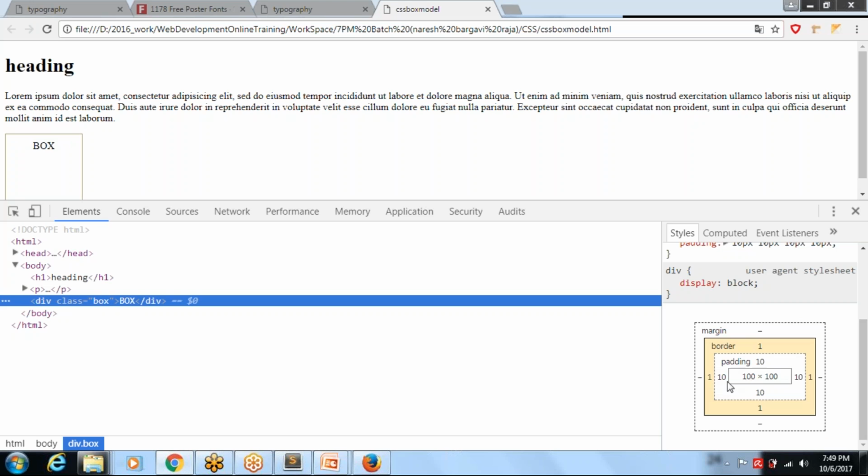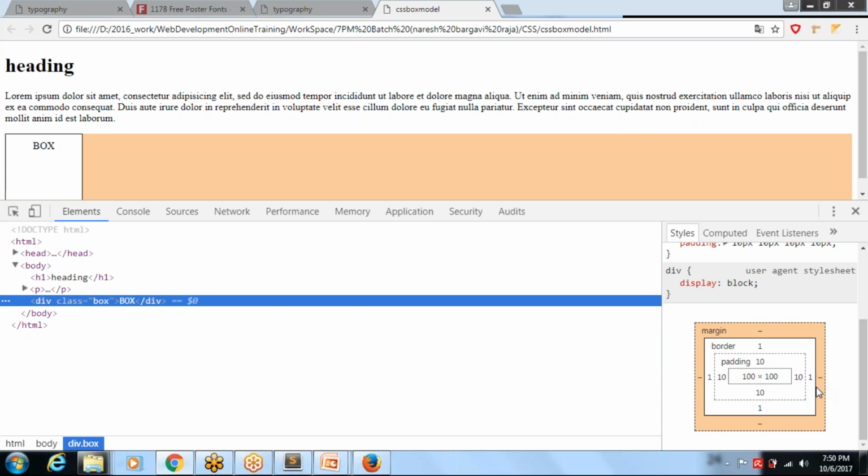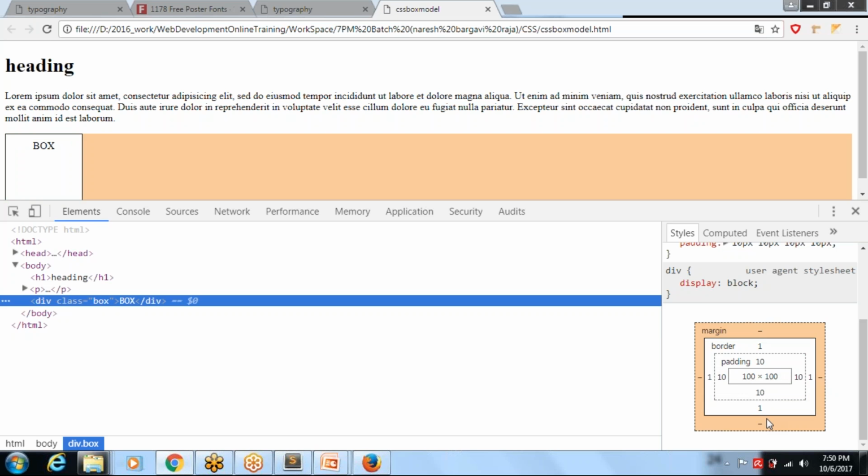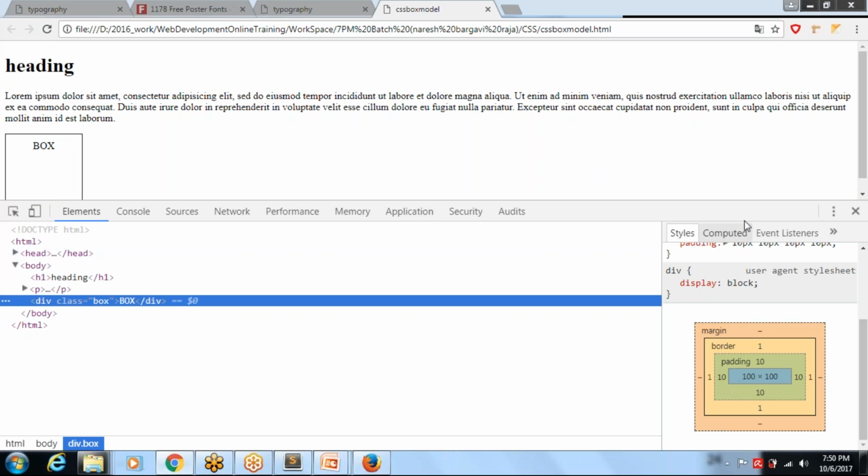Because of that, now you can calculate the width. Width is 100 pixels plus 10 plus 10, 20. That means 120, plus 2 pixels border, both in left and right direction. So what is the actual width now? It's 122 pixels. In the same way, you can find the height also: 100 plus 20 plus 2. That means 122 pixels of height.